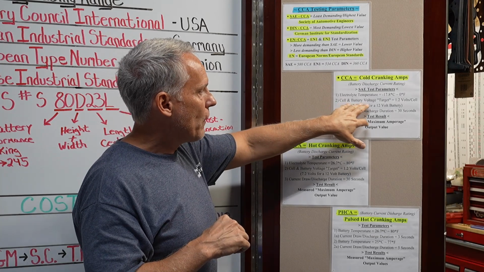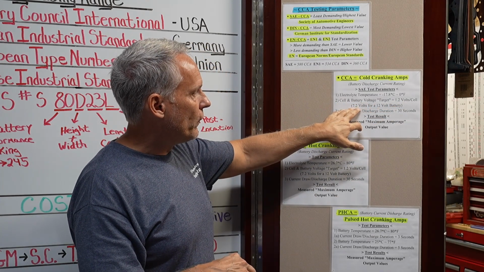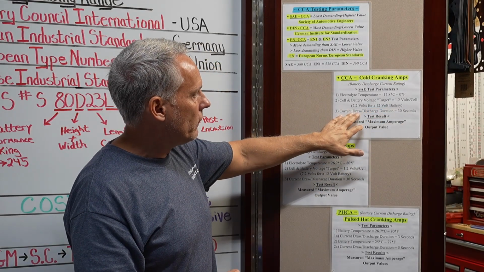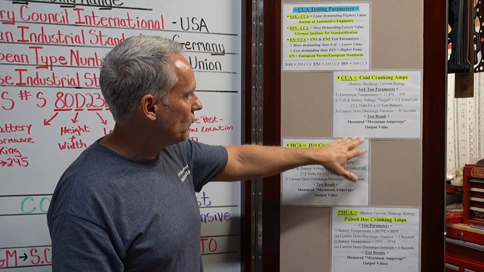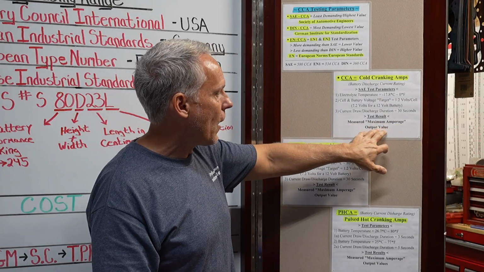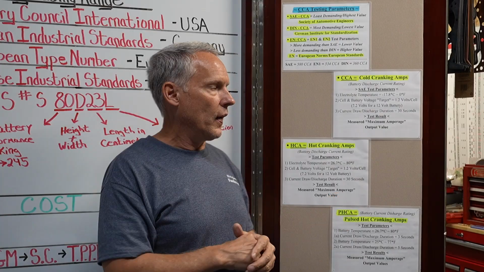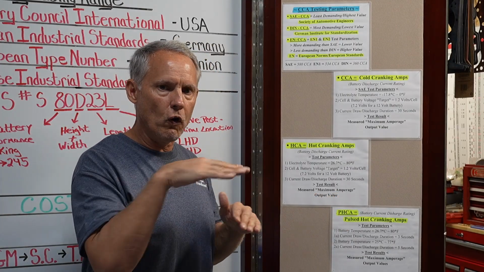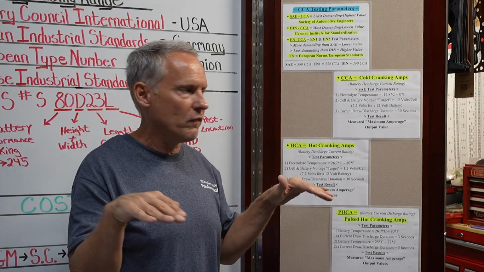The cell and battery voltage target, once again, is 1.2 volts per cell, 7.2 volts for a 12 volt, 6 cell battery. The discharge duration is 30 seconds. The test result is the measured maximum amperage output value. Once again, the battery is fully charged, let's say at 12.8 volts. It's been allowed to stabilize, so the surface charge is no longer an issue. It has a stable battery voltage.